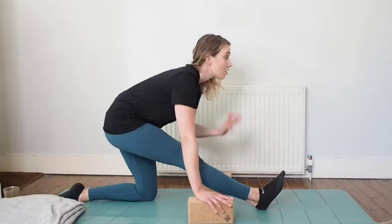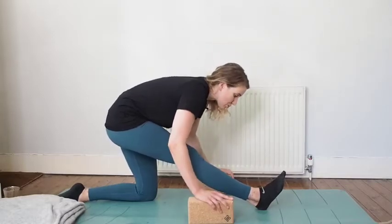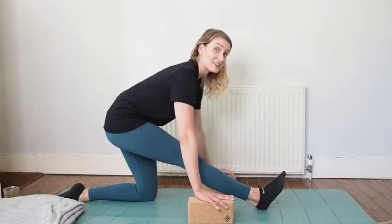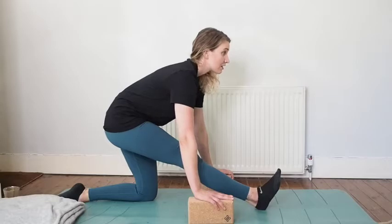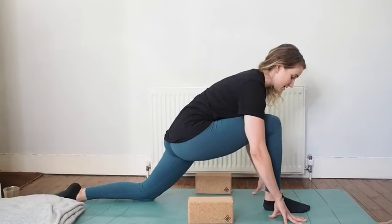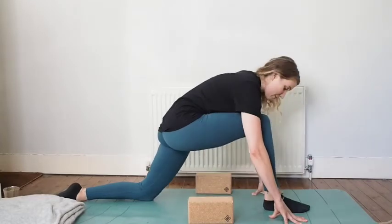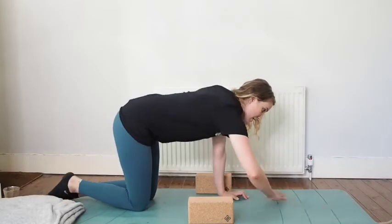Again, focusing on looking forward. If you look down towards your toes, sometimes I feel like that pulls you down and that actually gives you more of a negative impact on your spine. So one more breath here. And then bending forward, putting your hands down in front of you, and then we're going to step that leg back, so you're back on all fours again.